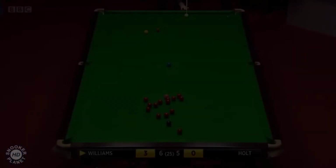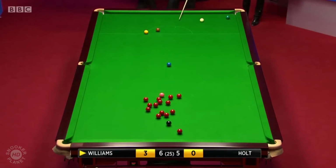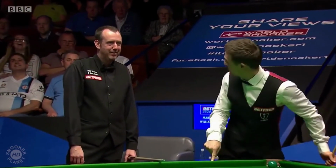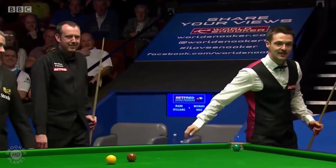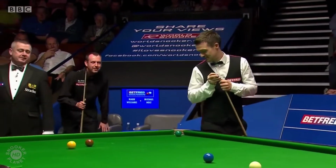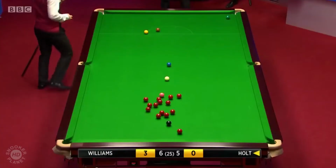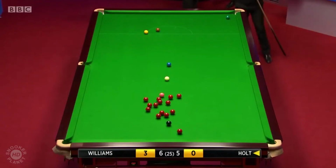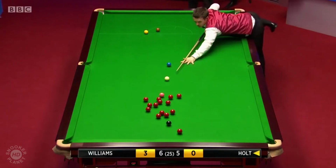After Mark's next shot, though, that's too thin. Oh, he's got a massive bounce off the ball cushion there. That was unbelievable. They're both having a laugh about that. That was incredible. Great stuff from the lads. Michael says he thought it was okay, just the normal natural bounce. Well, that was unbelievable. I've seen some big bounces before, but that was absolutely incredible.